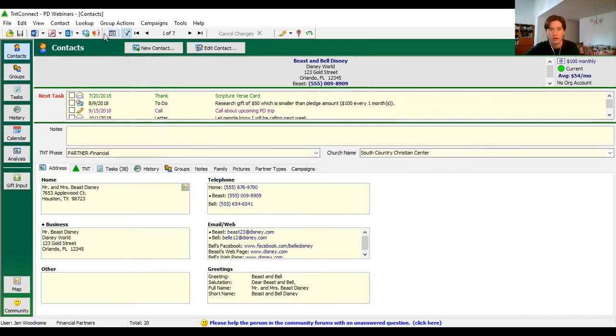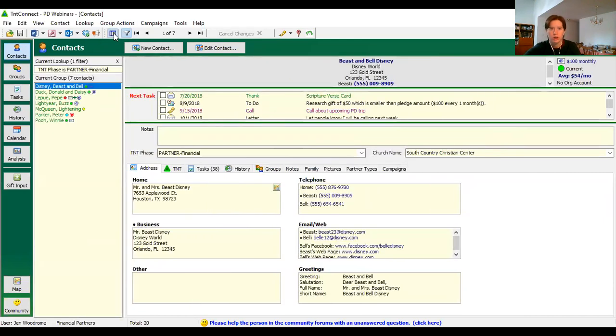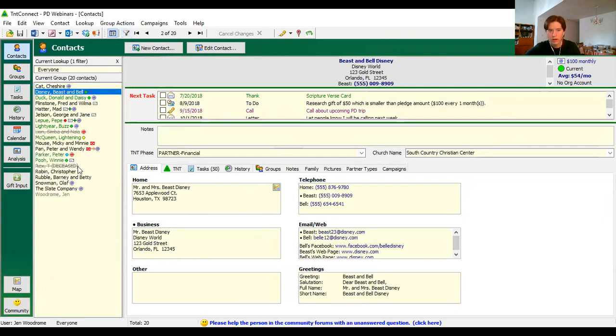So just to the left or just to the right of the bullhorn, you can click this and it'll bring it back. But it didn't clear the filter. So I still can't see all of my contacts. I'm still only seeing my financial partners. To clear the filter, you actually need to hit this clear filter icon, and then you'll be able to see everybody. Okay, I guarantee you're going to do this at least once. So just want to help you because I panicked the first time I did it.